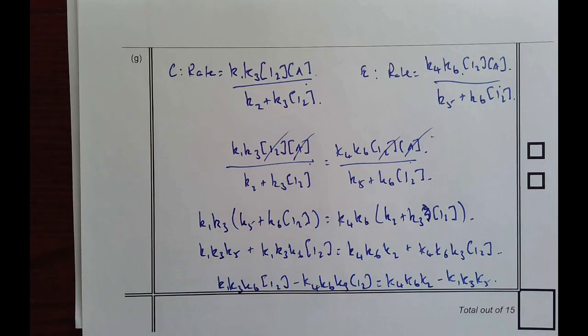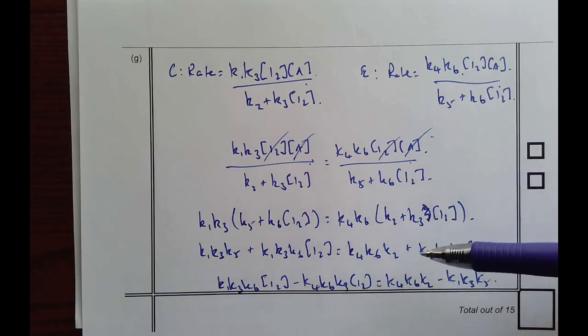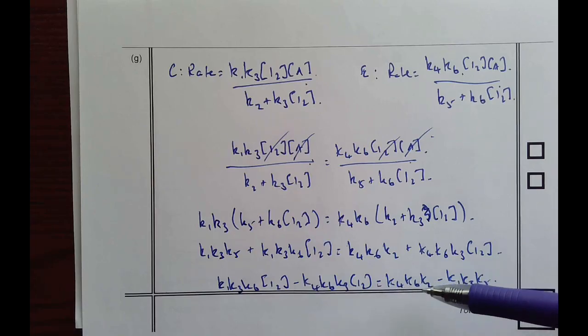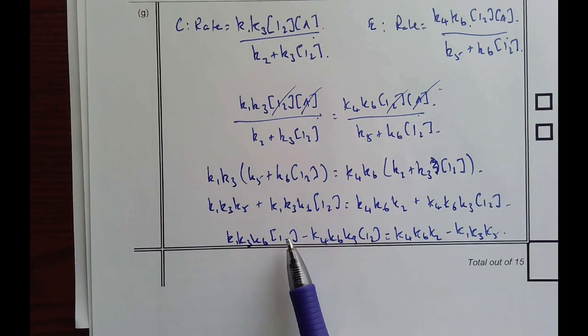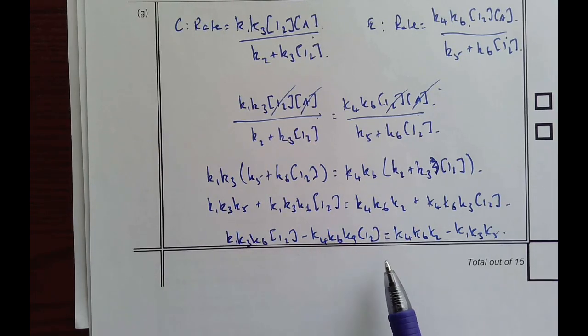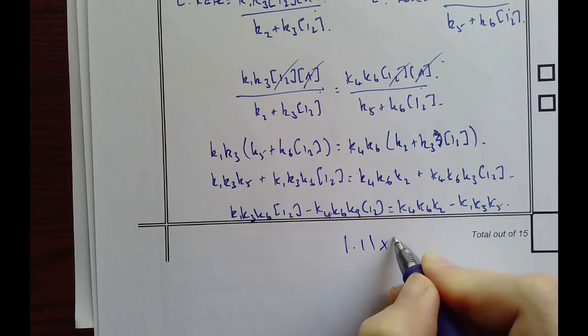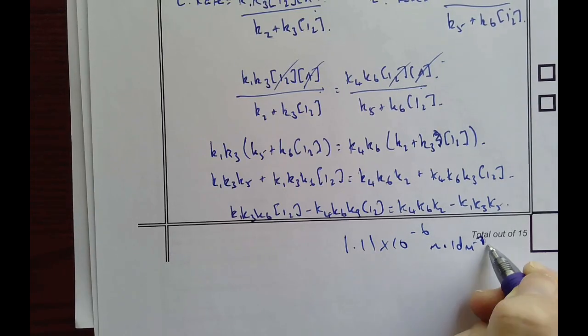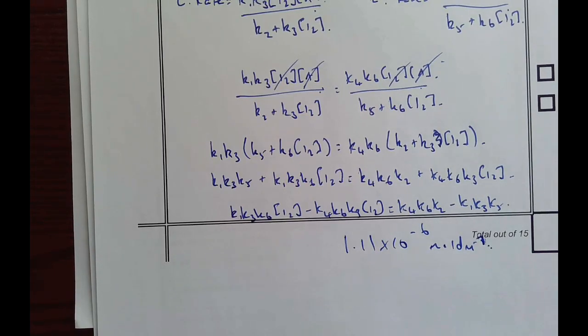So hopefully at this point you can see what the general idea is. You do need to be very careful as you go through that you are copying these subscripts for the 1, 2, 3, 4, 5, 6 very carefully. You don't want to get them mixed up. So at this point now you can just factorize out the iodine and divide by the factored term, and then you just put all of the rate constants in. It's a bit of work on your calculator, but you should get the answer for the iodine concentration, which is 1.11 times 10 to the minus 6. I'm not going to do the whole thing on my calculator. All right, and that's the end.